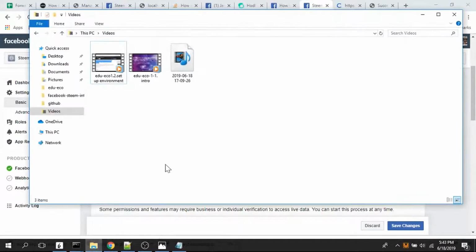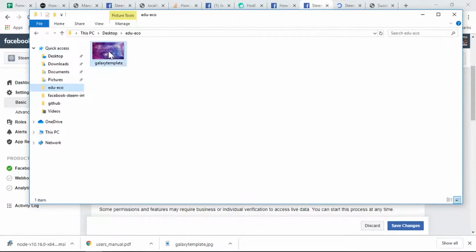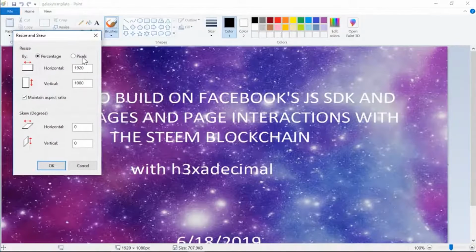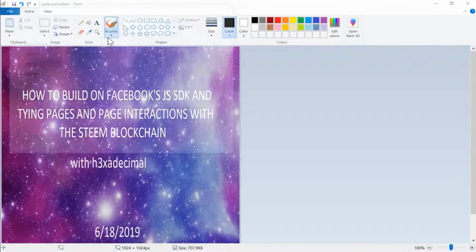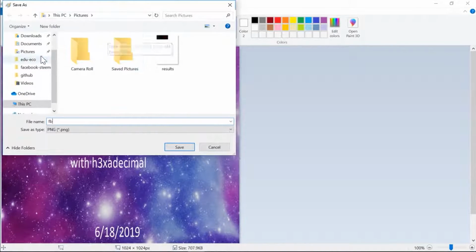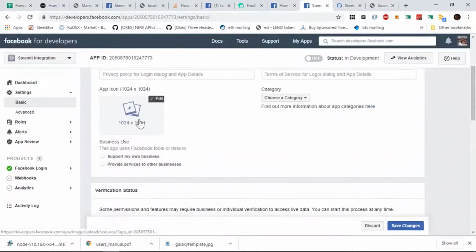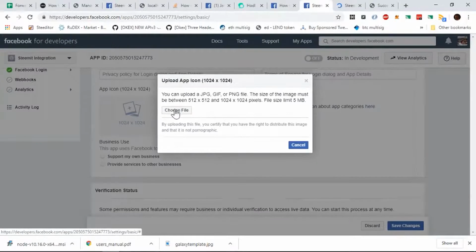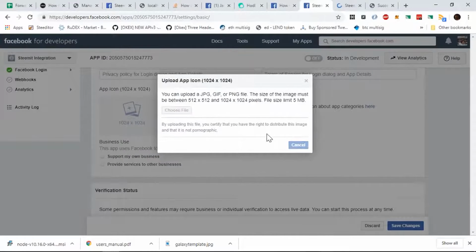So I guess we could go into our desktop. Maintain aspect ratio. Save that. There you go. Choose a file. Digital FB.